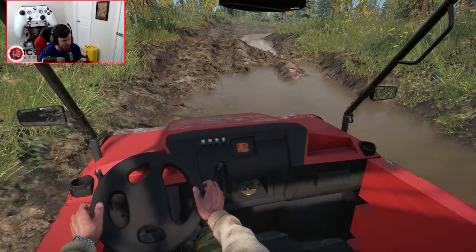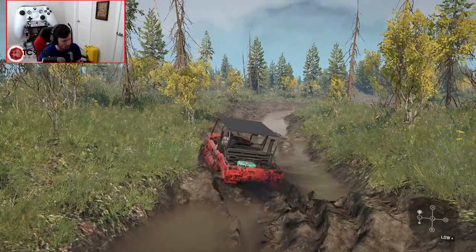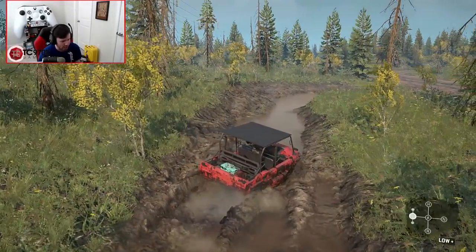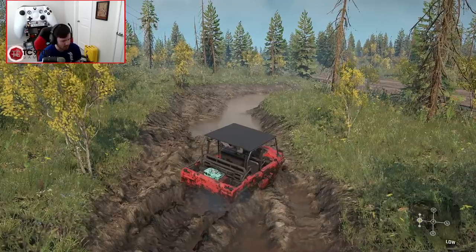Ain't that right, Beans? Come on. Come on. Found the grip. Let's go. Dude, let's freaking go. Almost there. Not automatic, because that will delete my diff lock.